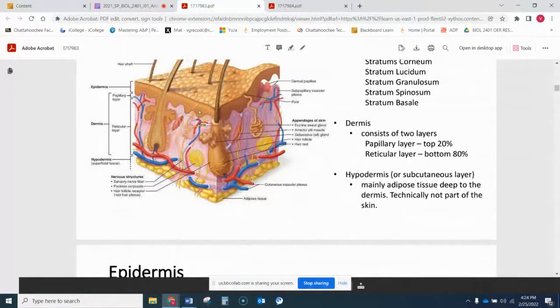So there's the epidermis, right? And there's the dermis down here. So there's your keratinized stratified squamous. The papillary layer is just this superficial part of the dermis. There's the papillary layer, just where all these little bumps, these dermal papilla, are located. That's areolar, right? But most of the dermis, the reticular layer, all of this is irregular dense. Now, when we get to the hypodermis, which is not skin anymore, you can see that it's mainly adipose tissue.